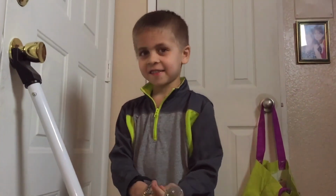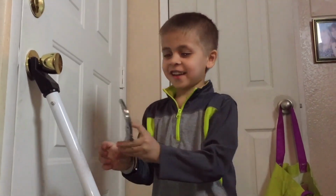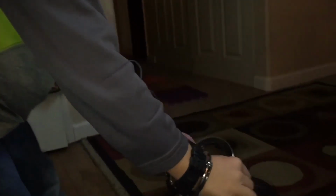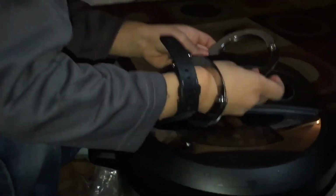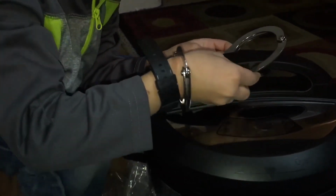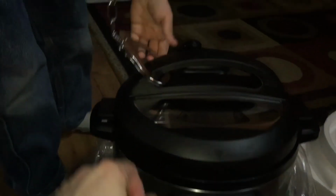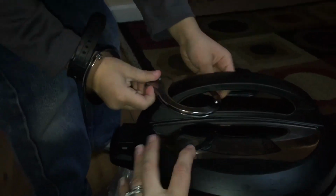Mama. You're trapped. You're an escape artist. Hey, don't scratch that. It's brand new. Now I'm stuck to this now. No, you're really stuck because it's heavy. Okay, don't play with it. It's brand new. Thank you.